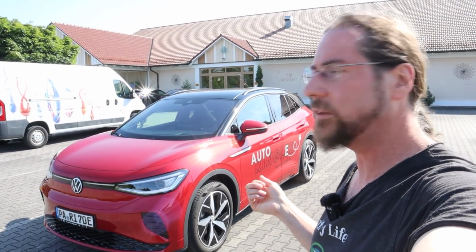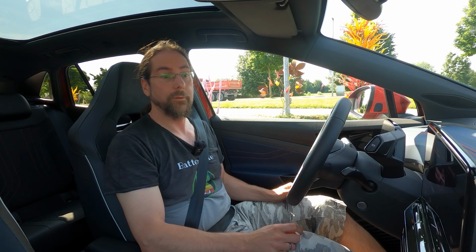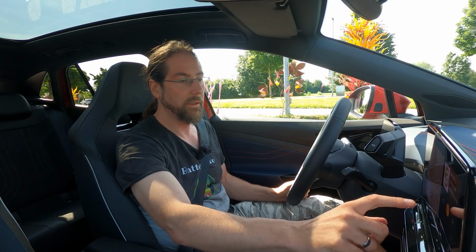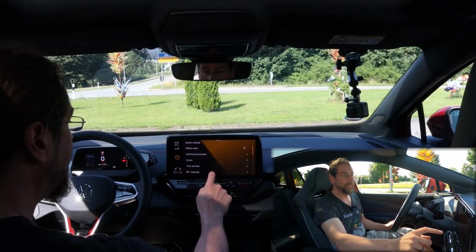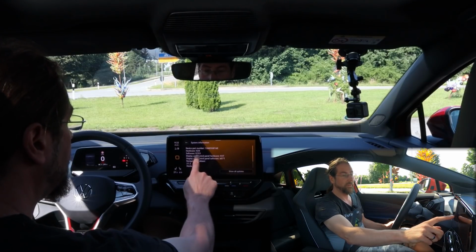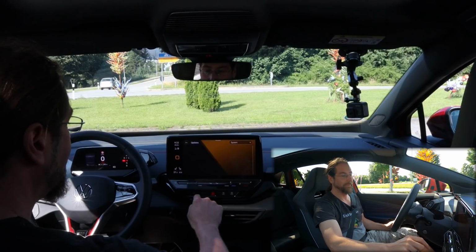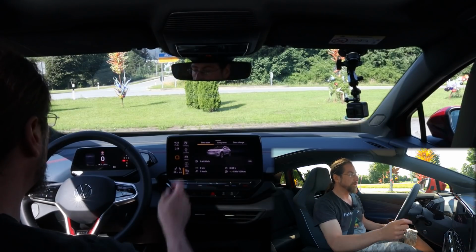I already checked the infotainment system and it's 0792, so there's not a newer software on this GTX. It's the normal software that all the ID.4 and ID.3 now have. So 2.1. So let's drive a bit. Let's go into our software so you can see that it's the same thing. System information 0792 and no updates. But that's normal. Yeah, I just reset my trip.